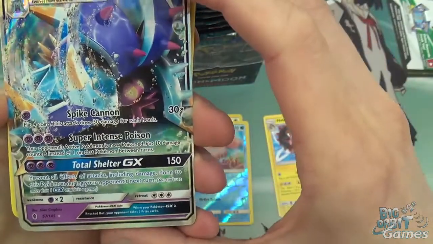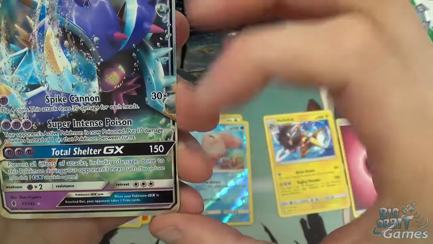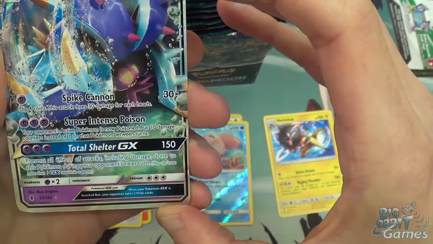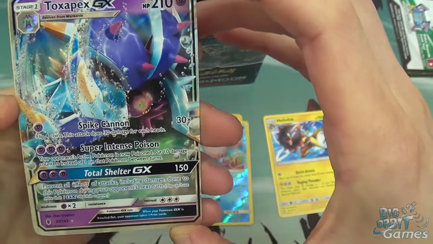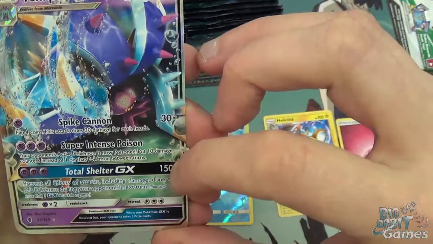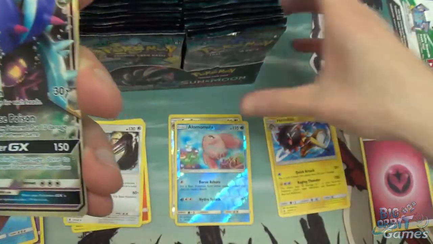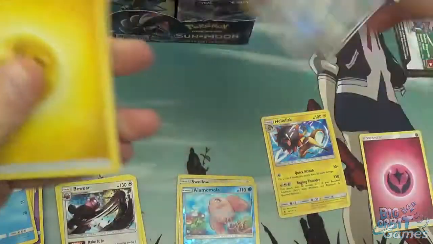And then its GX move is Total Shelter. So it deals 150 damage and prevents all effects of attacks, including damage, done to this Pokemon during your opponent's next turn. And you can only use 1 GX attack in a game. But I mean, if you're in a sticky situation, you can use that, deal some damage, and stop the effects of your opponent's Pokemon on the next turn. So pretty good. I now need to find space to put the GXs, so let's move these down.